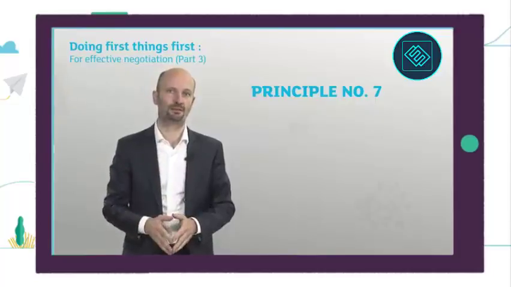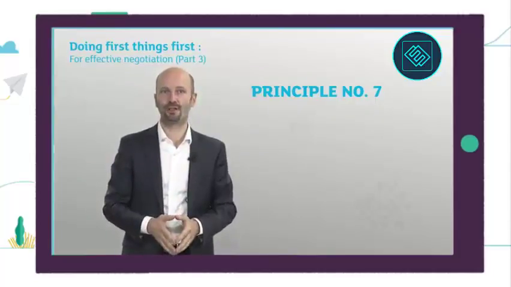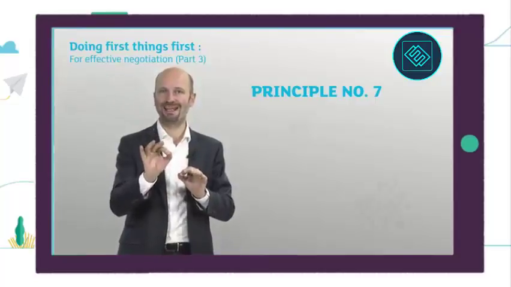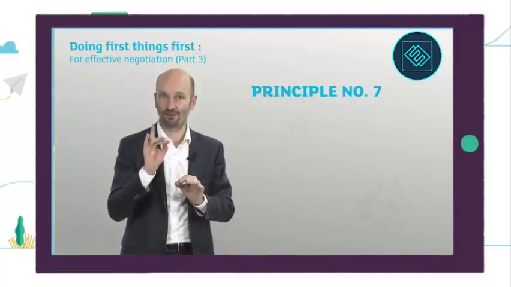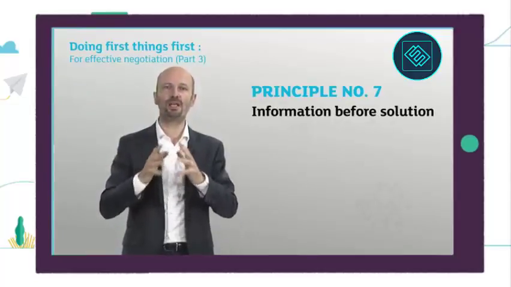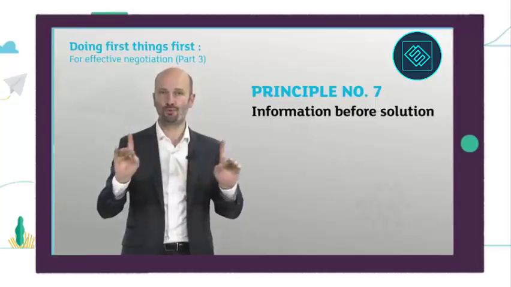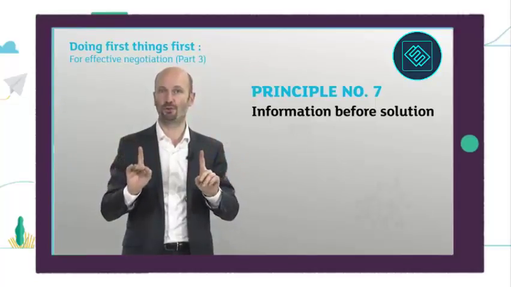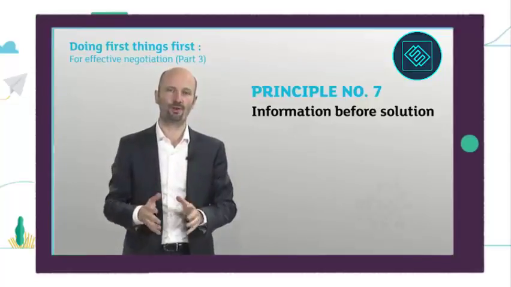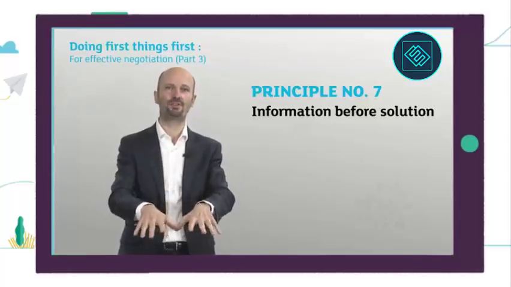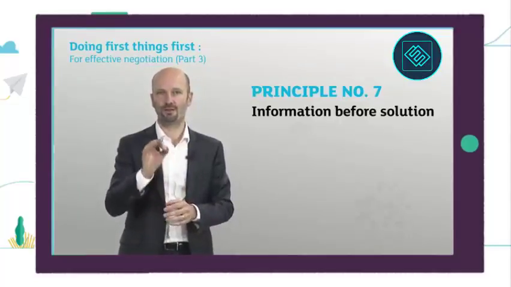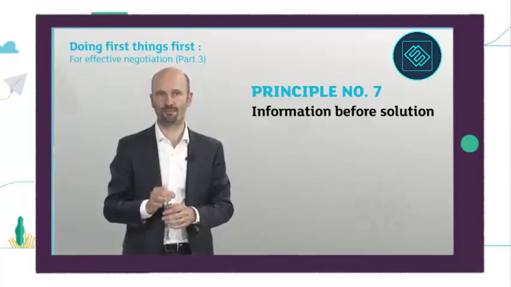But wrong again. Extremely talented negotiators know that if they want to have a chance to identify the right solution, they must look for something else than solutions in the first place. They know that they must look for information with no a priori about what the solution could be. It is only when they've secured enough information about the problem and the deeper motivations behind it that they will have a better chance to identify the right solutions.